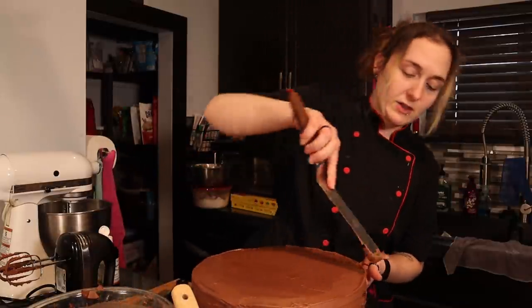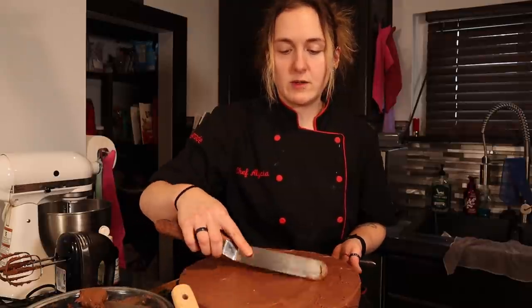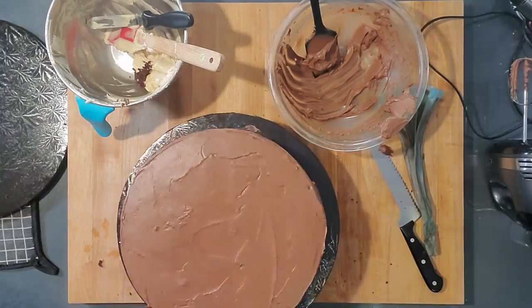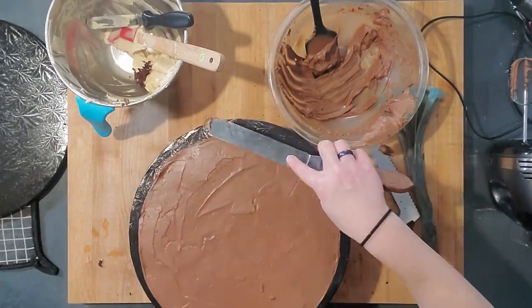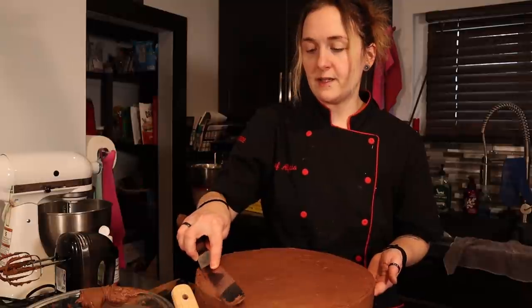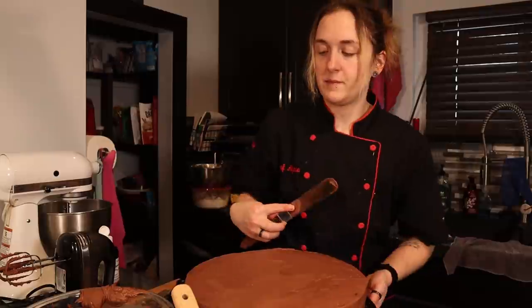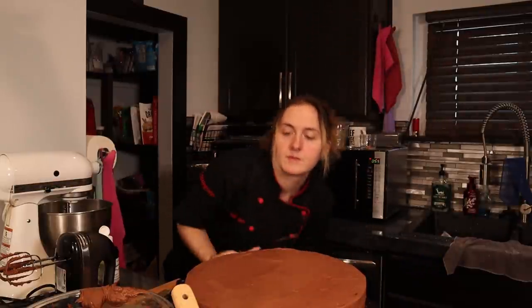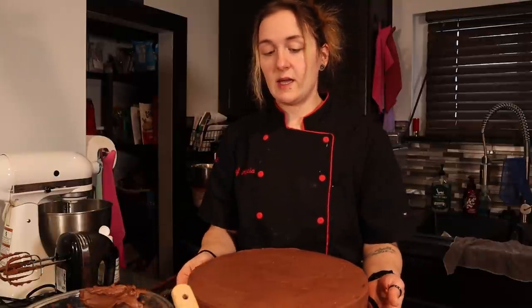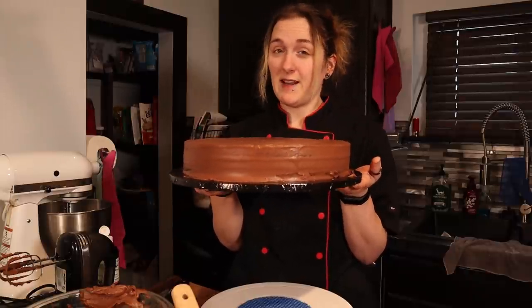So that was an 8 ounce batch of ganache. So that was enough for this cake. So that's good to know. Smooth out the top. You want it nice and squared up. This is where, if for some reason you are unlevel, you want to fix that and make sure it is level. If you have to add more frosting in somewhere, we're gonna call that good. Gotta pop this into the refrigerator and let it get completely solid before we cover it in fondant.